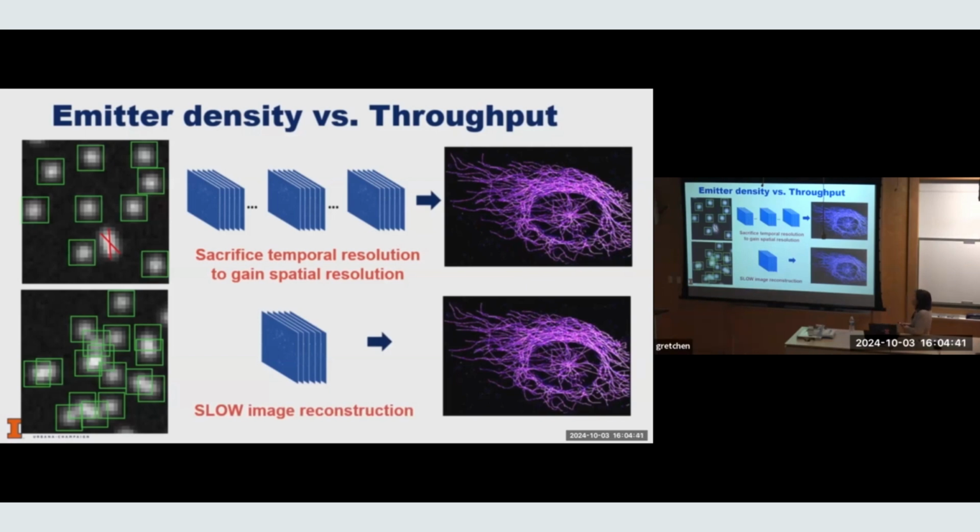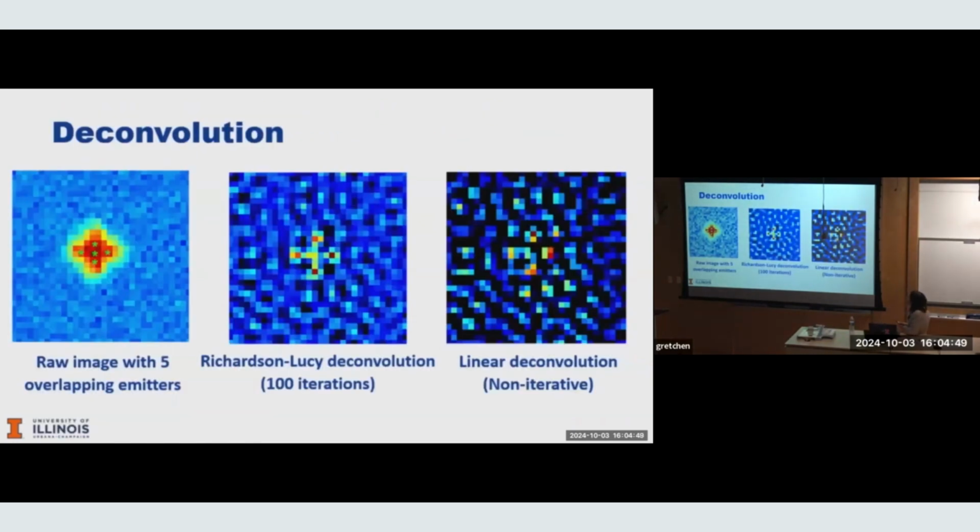So when we first looked into this problem, we thought the traditional deconvolution will do a pretty good job. And we actually tried. It turned out it's true. If you use Richardson-Lucy deconvolution, it works. It can separate those overlapping emitters fairly well. But it's very slow. If you apply this to tens of millions of molecules, those time will add up. It's just unrealistic. So we thought, what if we use a linear deconvolution? Because it's non-iterative, it's much better. But the problem is noise. Noise is really a big factor.